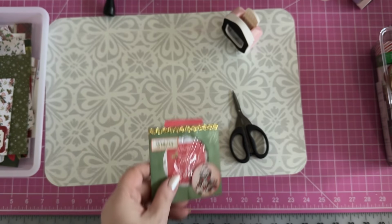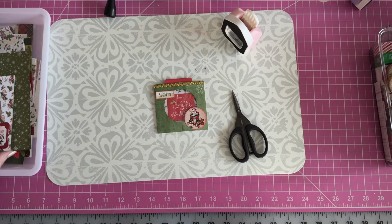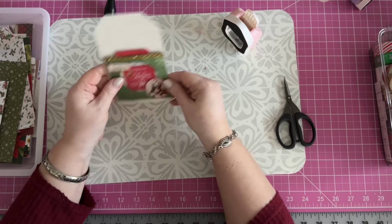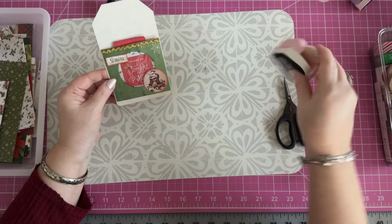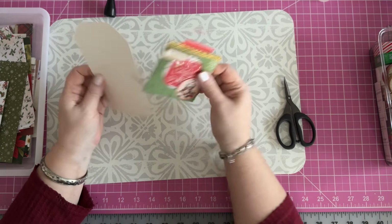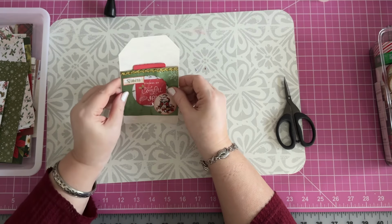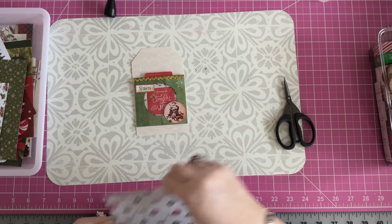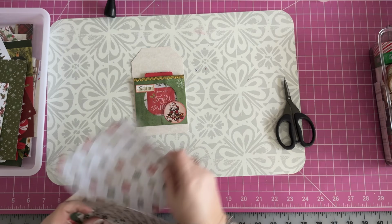So it makes a great card holder pocket that goes on a journal, or it could even go on a journal card. It could go on a tag. You could glue that on a tag. And isn't that adorable? We did that the other day, but a little bit different, to fill up some bags. But again, that'd be just absolutely adorable on there, wouldn't it? I might have to see about that, because that would be cute glued on something like that or something like this. No, I like it on this maybe.